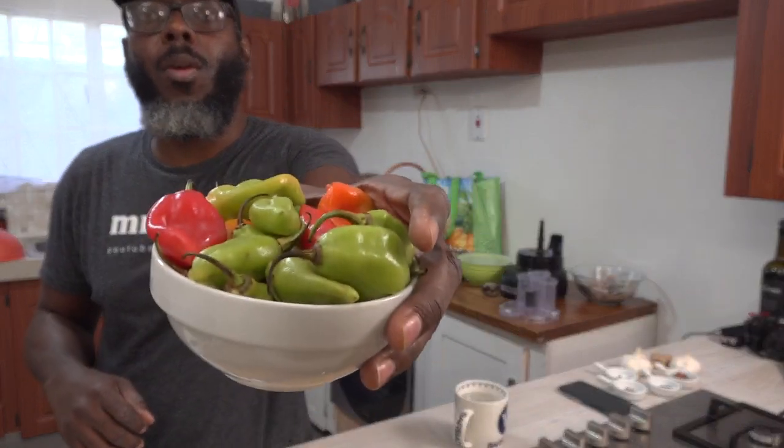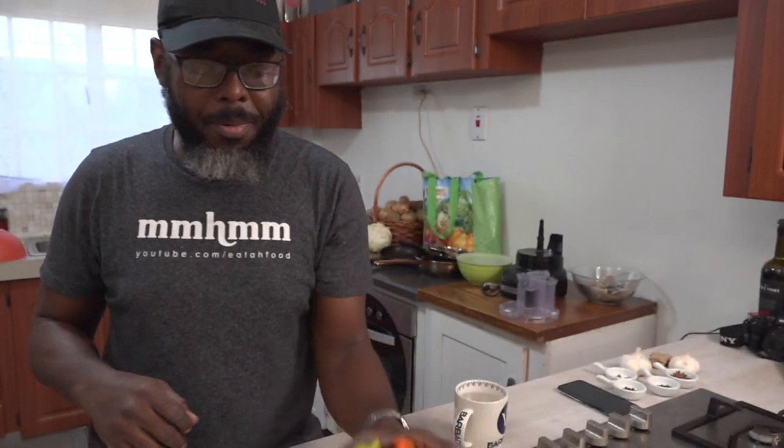We're going good, so let me continue. I have some pimentos, so I'm going to cut those up. I'm going to give these a rough chop.